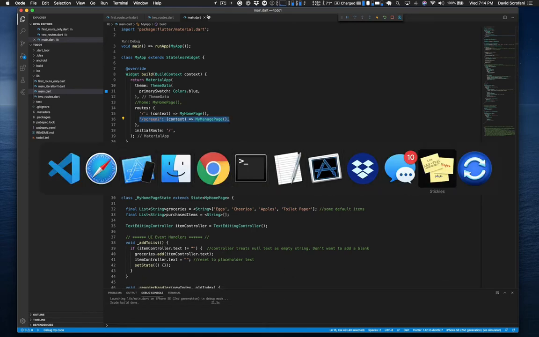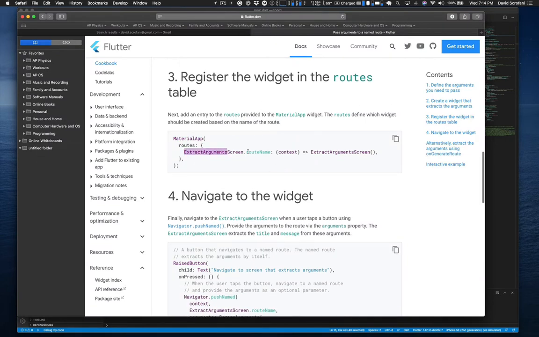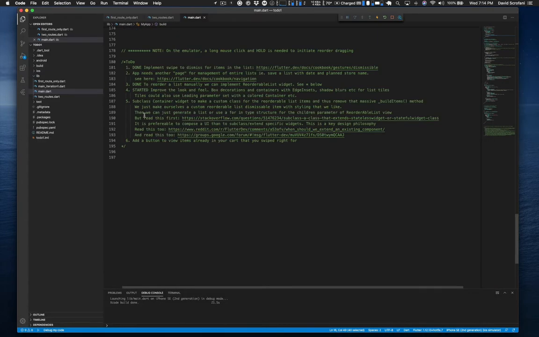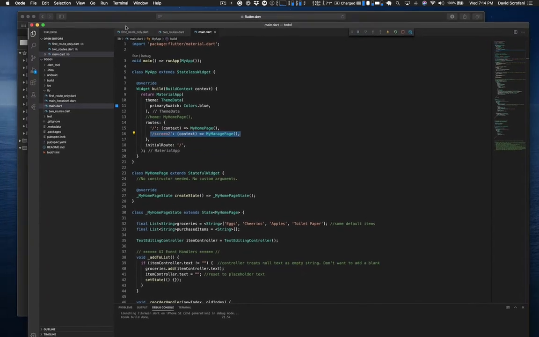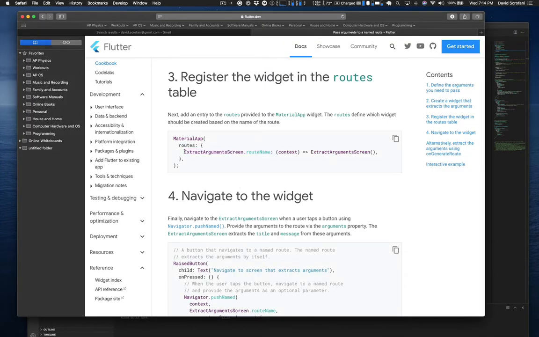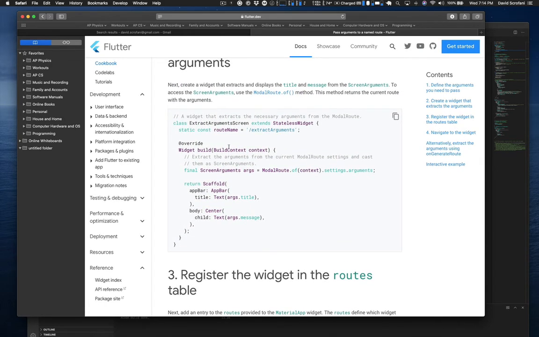And let's see. So that's done. They have a strange route name. It's actually not a string like mine. It's just a string. It's either slash or slash screen 2. It looks like they have a variable here, which must be defined somewhere. Let's see if we go up. Yeah. Okay. Oh, that comes from here. Look at that. Okay. So they're defining something called a static variable, sometimes referred to as a class variable, and it depends on what language you're working in. That may be a concept that's unfamiliar to you.